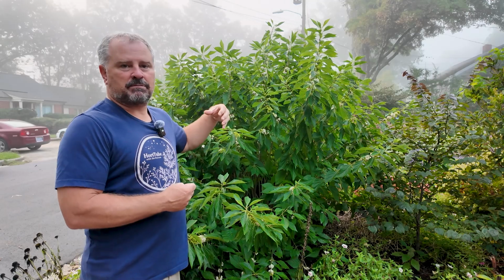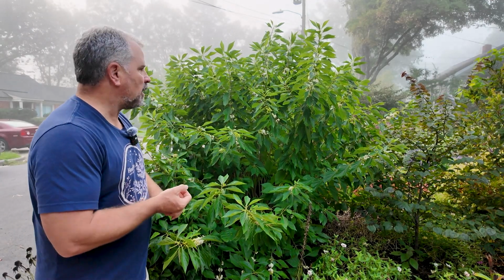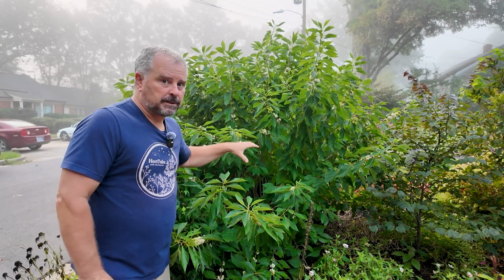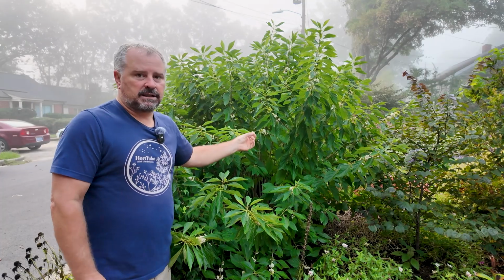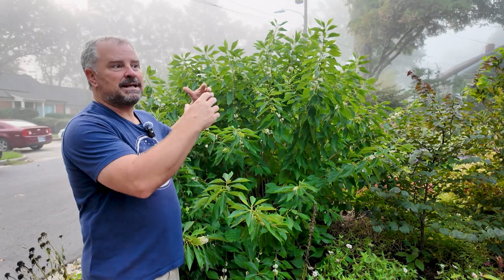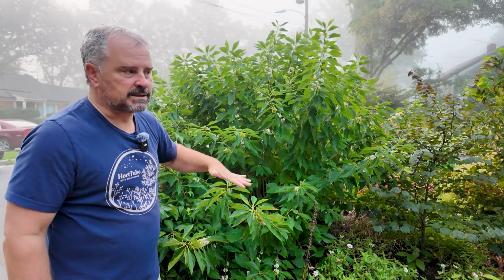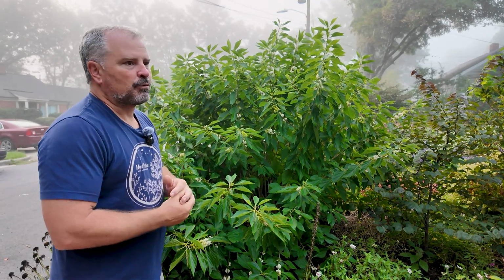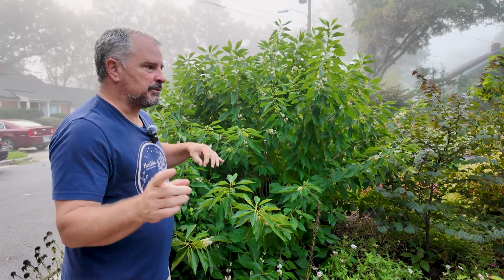And the birds come after them, take them, mammals take them, it's all the same. It's all the same characteristics, great for pollinators, all the things you would get from Callicarpa americana. This particular one I got from Buddy Lee, the inventor of Encore azaleas, and it's a slightly more compact form because this can be a pretty rangy plant, and even this one has got some size on it, but really can be very rangy, especially if you put it in any kind of shade, and we'll talk about that in this video.